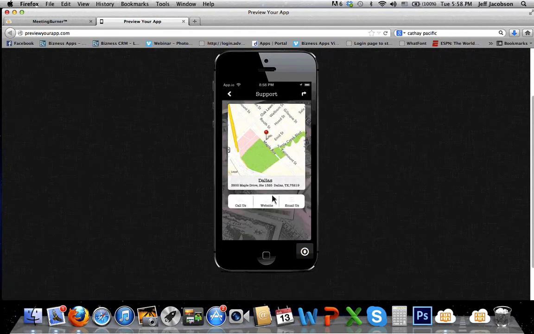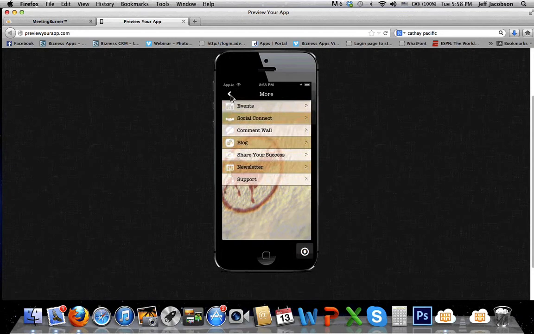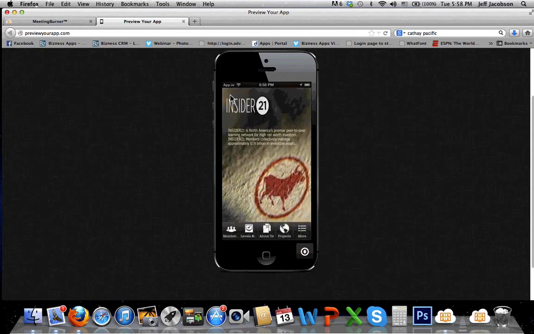So it's very intuitive, very easy to use, almost a customer service support oriented tab. It also shows a map if you wanted to see exactly where the office was. For many of you who haven't had the opportunity to visit, it's a fun way for you to show people where our headquarters office is located in the United States. Great, I'm navigating back to the home screen now, the base of operations and the brain center for where the entire app experience begins.